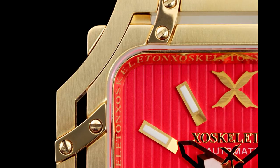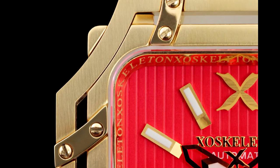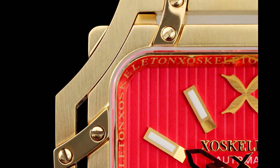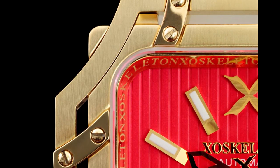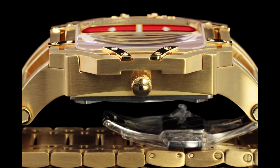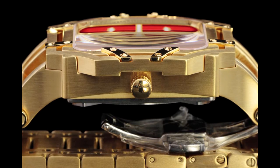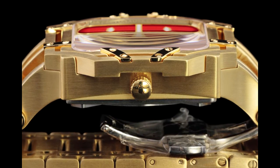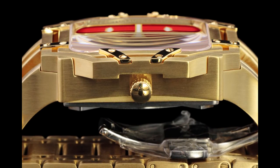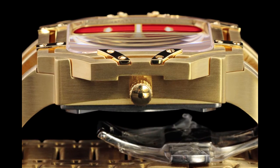So kind of an interesting, very different design that makes it look a little bit larger than the supporting case underneath. And what's also interesting about that is that for some very large watches in the marketplace that don't have that type of a small format design underneath, they actually overhang the wrist. The lug-to-lug distance on them is really long, and it may not fit a small wrist properly. With the Xoskeleton design, you get the large format look from on top, but you have a smaller format underneath where it's laying on the wrist, and it actually allows for an easier fit for most people with an average-sized wrist.